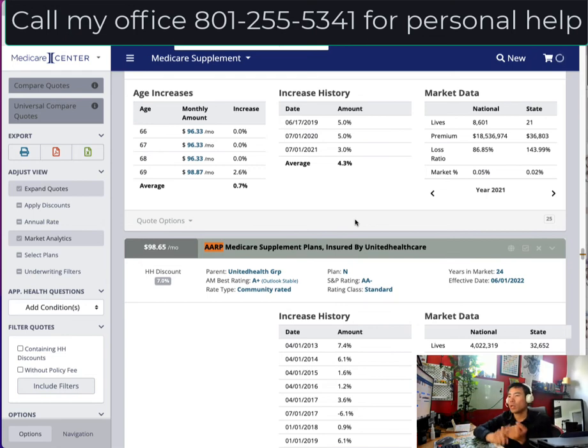How many times in a year do you have an office visit? And make sure you include both your primary care and your specialist, because let's say you go to an office visit once a month, that's already $20 per month. And that is about the premium difference that you're saving between a Plan G or a Plan N. So if you're seeing a provider about once a month, then I would most likely advocate that you just go with a Plan G, because with a Plan G, you don't have to pay a copay each time a service is rendered, and you have the peace of mind that the excess charge is covered.